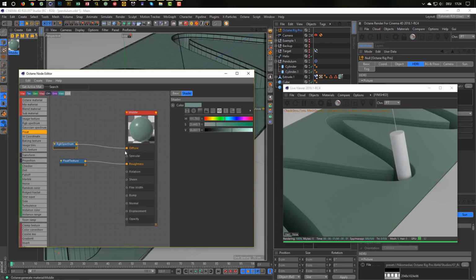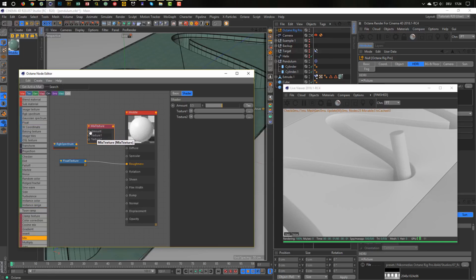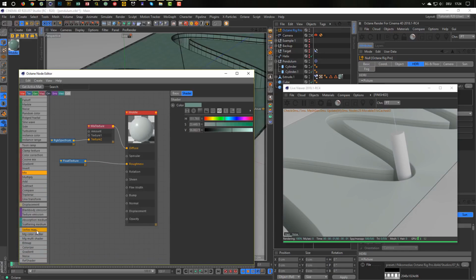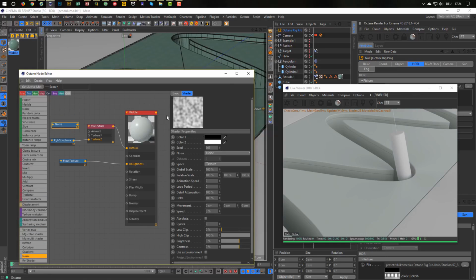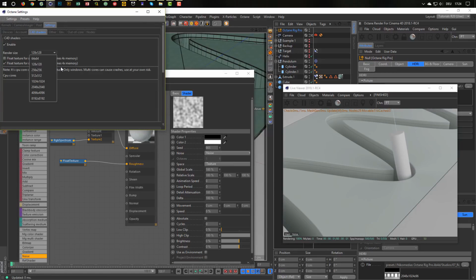For this, I bring this away and make a mixed node, not a mixed texture, a mixed node. And take the mixed node instead of the multiplier because I can play with the amount. So I go with this color here, diffuse here, and then I make a noise. If you use a Cinema 4D noise, you should go in the Octane settings, in the C4D shader, up to at least 2K.